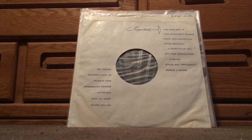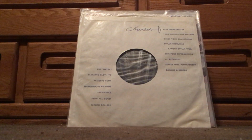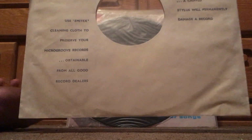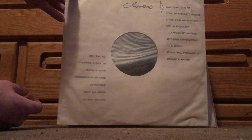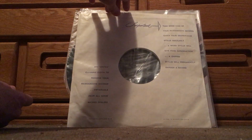There's the back, Please Please Me. Put the sleeve over here. Here's the record here. Now, for most of these albums, I had to get rid of some of the inner sleeves because, for one, I didn't like them. And two, with the mono reissues, I really wanted to recreate the original inner sleeves, so I didn't recreate it myself. I actually bought the original inner sleeve for a few of my mono reissues from 2014. Anyway, here's the original Emitex inner sleeve that came with this album back in March 1963.